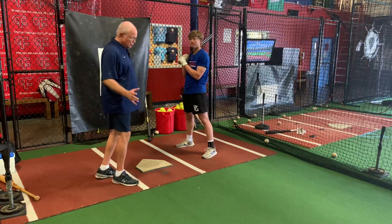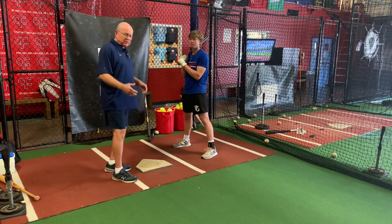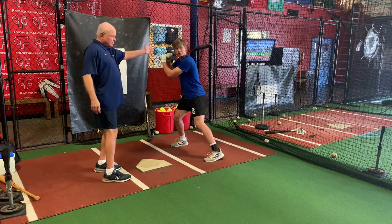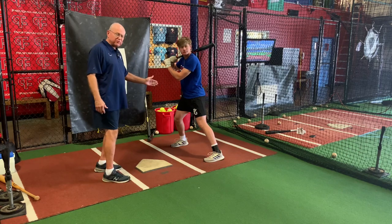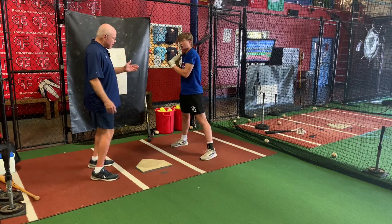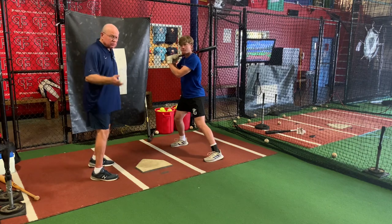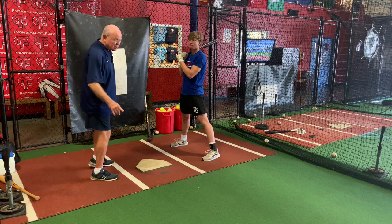So we're going to start this drill talking about some fundamental things. It's one thing to do a drill — it's another thing to do it correctly. There are a few things we want to emphasize to our hitters. Number one, when he's at the plate, he's got a stance that he likes — comfortable and balanced. Patrick uses balance in his stride. Some guys like their head between their feet; other guys like to ride the inside of their back knee with their head. Either way is okay, but we want good balance. The first element is that good balance, and we're going to stride to see the ball — not striding to swing, but striding to see the ball, then have the swing happen.